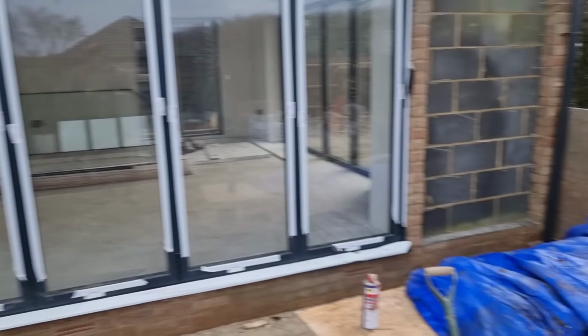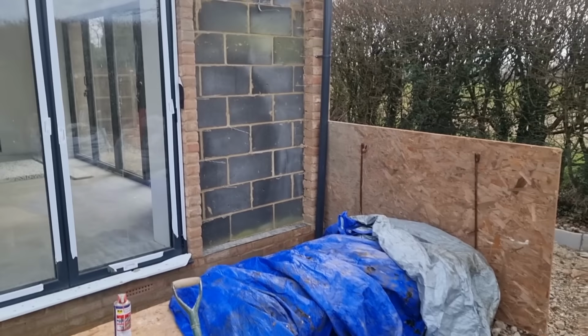They're done, we're all set up here now, ready to go for section number two. This time it's a little bit narrower, so it shouldn't take quite so long.